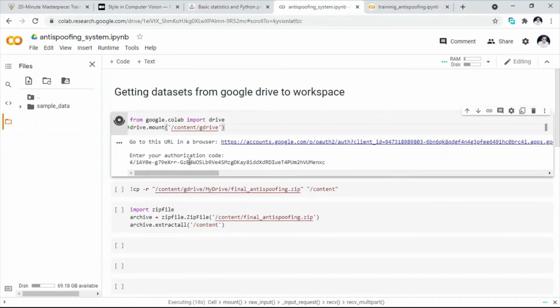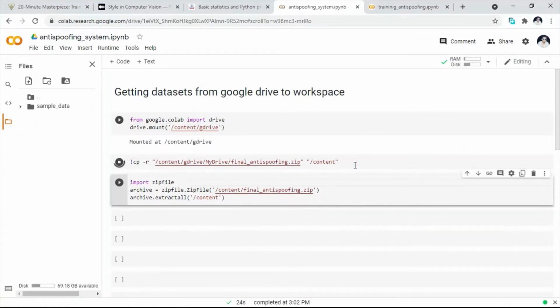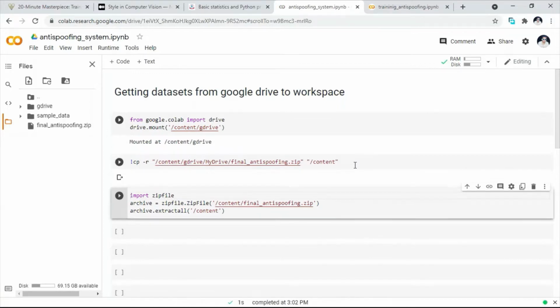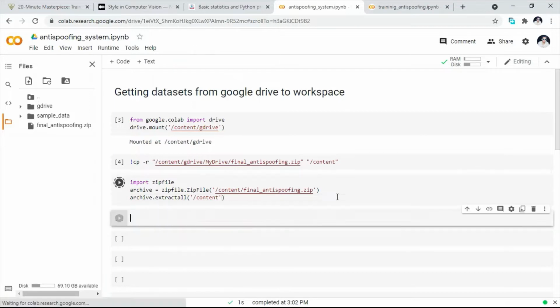The important thing to note is that you need to connect with the Google account where your dataset is located, right? In the second step, we are going to copy our antispoofing.zip file into our root directory, that is /content. And then in the third step, we are going to unzip this file.